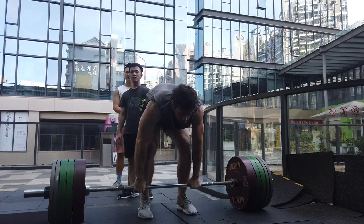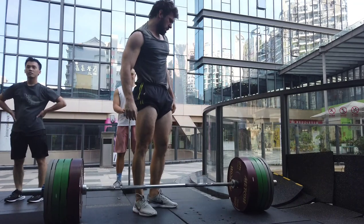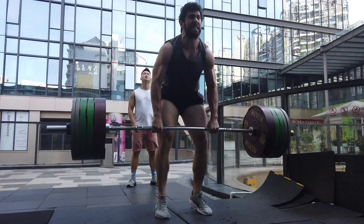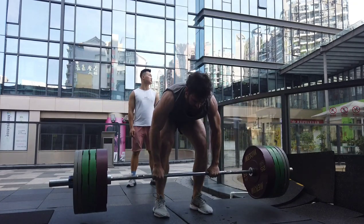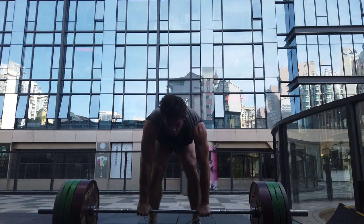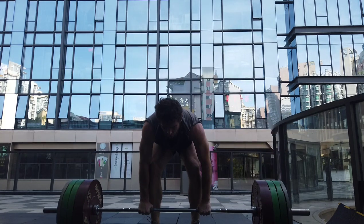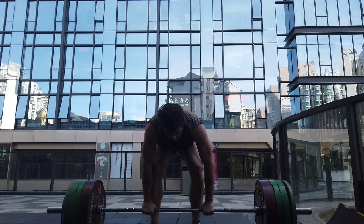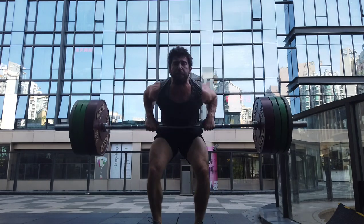This experience taught me that if you want a better deadlift, squatting is a really effective accessory movement — especially for someone like me where my weakness is quads, adductors, and the squat movement pattern. If I improve my squat, my deadlift almost always goes up too. Keep in mind this might not be true for everyone based on your leverages and strengths, but it's certainly possible to improve your deadlift without deadlifting.